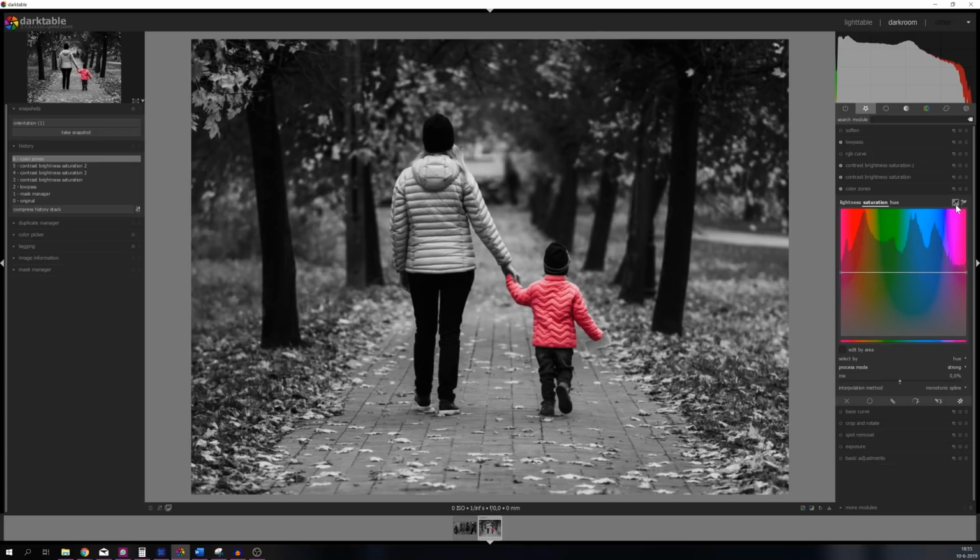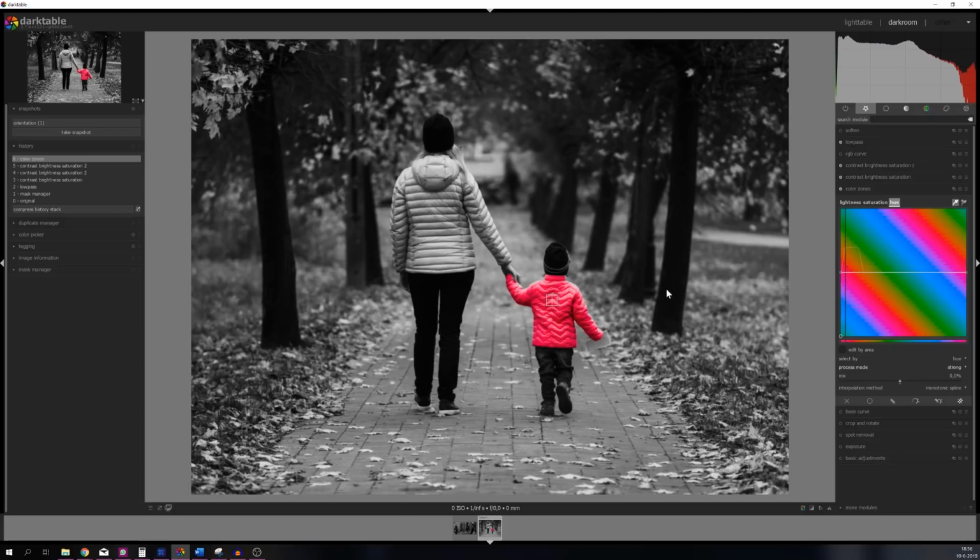What I want to do is use the color picker, place it on the jacket, to see where the saturation is at, which is over here. So let's just create a point and drag it up like so. I'm going to add another point over here because we will be turning the jacket a little bit more red. And I'm going to place a point down here to place it back onto the middle line like so. And now the saturation has increased in the jacket of the girl.